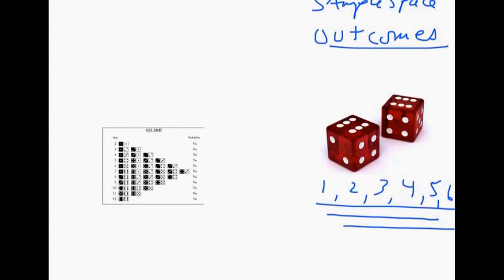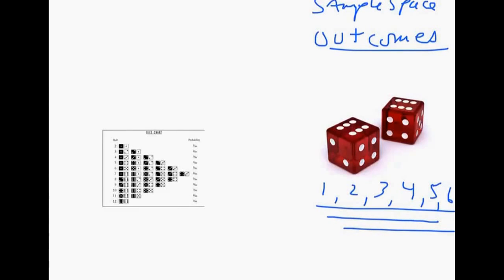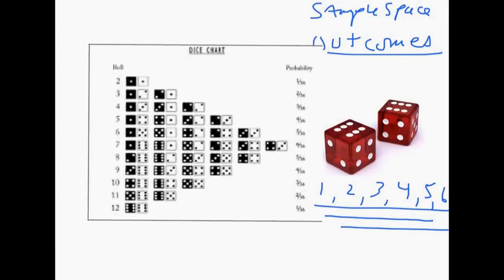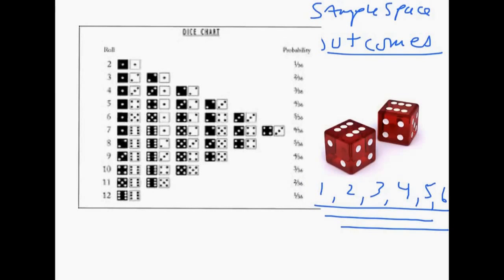When you have two dice, it gets a little more complicated. At first, you could get a 1, and you could roll another 1, and that is the only way that you can roll a 2. Now we're talking about the sums of two dice. There's only one way to get a sum of 2. If you rolled a 1 and then a 2, or a 2 and then a 1, there are two different ways to do that, obviously, and that is where you get a sum of 3. So forth and so on.